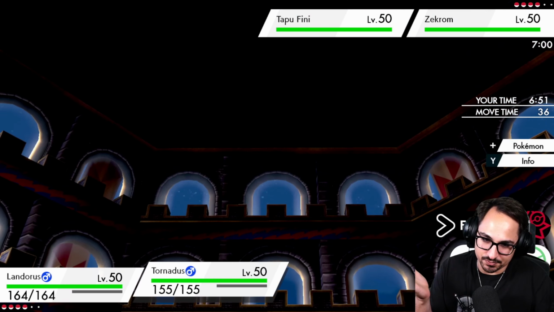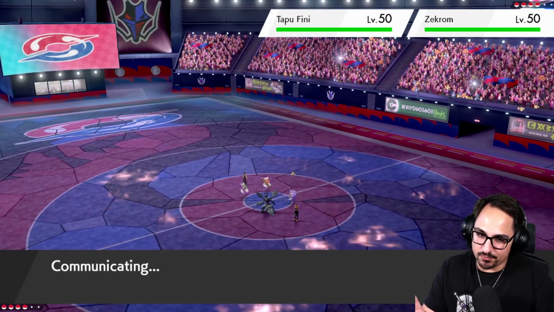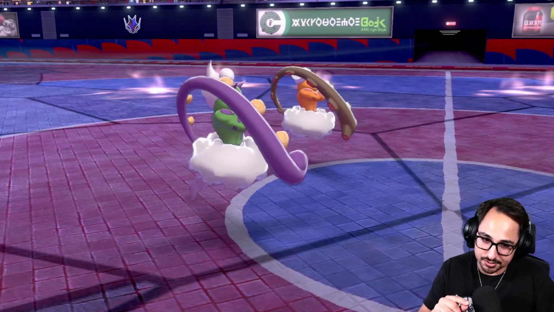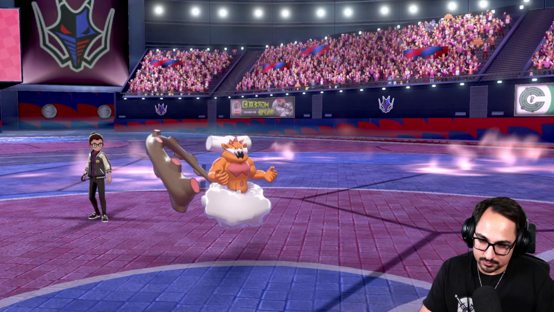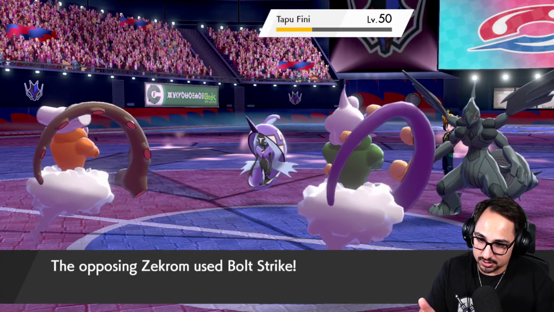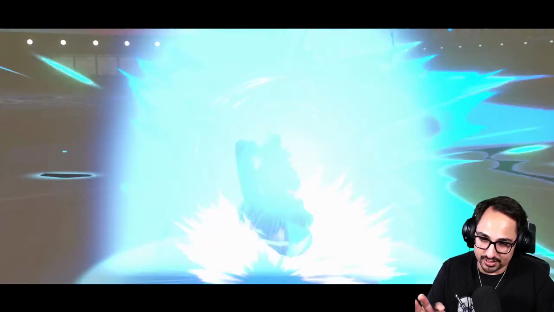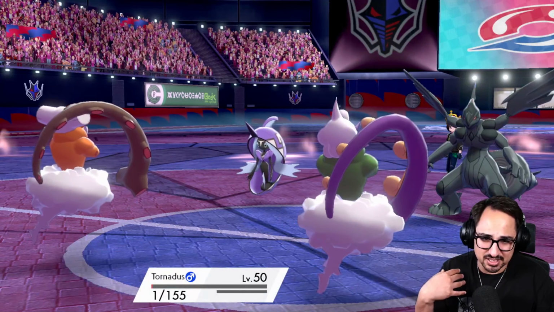I think I'm going to Sludge Bomb this Finny, though. Let's Tailwind, Sludge Bomb Finny for now. I feel like there's no Landorus swap. Okay, so they're not scared of me. Should they be? I hope they should. Let's see how much damage this does to Finny. That's really good damage, respectably. Followed by the Bolt Strike. Oh, they're going all in on my Tornadus. That's fine. Tornadus kind of did its thing, right? I set up Tailwind. I feel good.